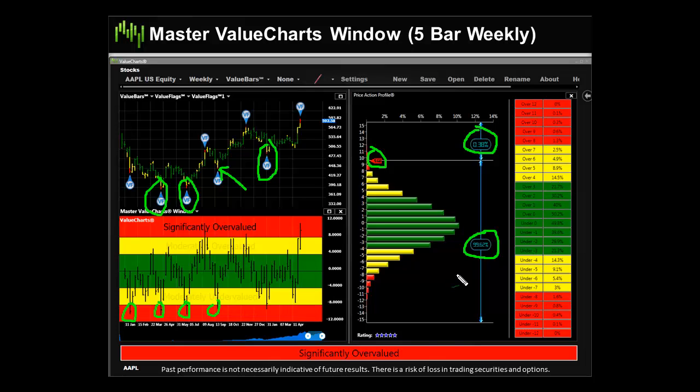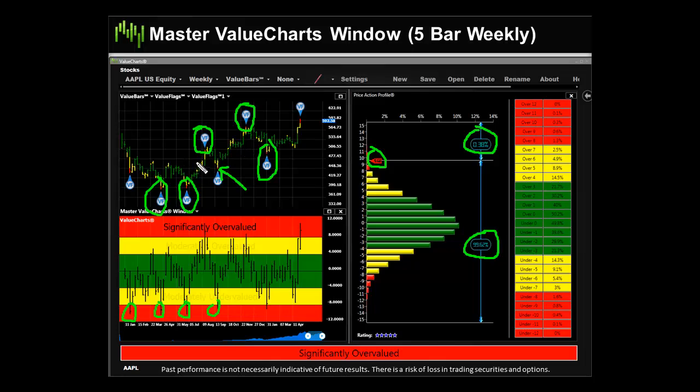99.62% of the time. Now, it's important that you understand that this alone does not guarantee that prices are going to revert back to fair value. It just says that there's a high probability of that happening, or an above average probability of this happening. Now, it's not uncommon for a market to push into significantly overvalued right here, like it did on this particular flag, and then it traded sideways for 2 weeks. Pushed up here, traded a little bit sideways, snapped back a little bit here.